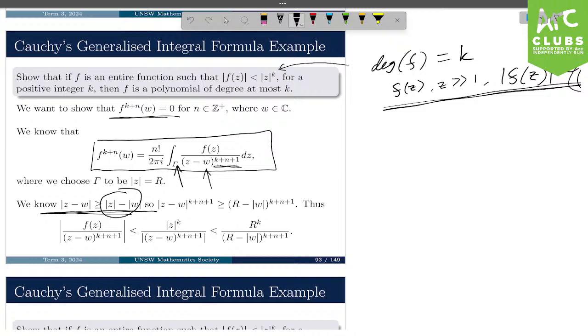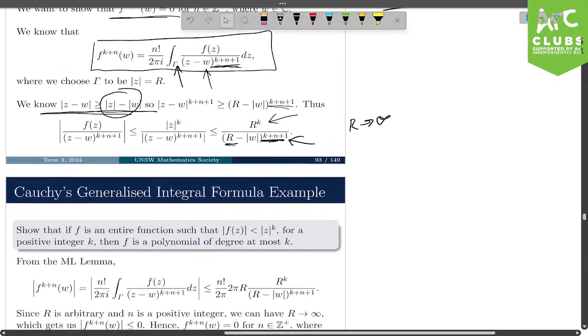And then likewise, we can still apply k plus n plus 1 as the exponent, but all we really care about is this big R value, okay? Because if we choose a sufficiently large R, it shouldn't matter what our magnitude of W is, okay? So we do that, and we recognize that the denominator, the exponent attached to R, is bigger than the numerator. Therefore, as R goes to infinity, this magnitude goes to 0, okay?